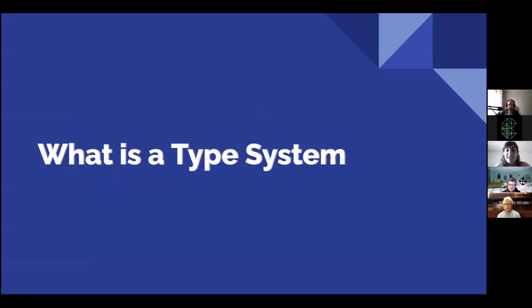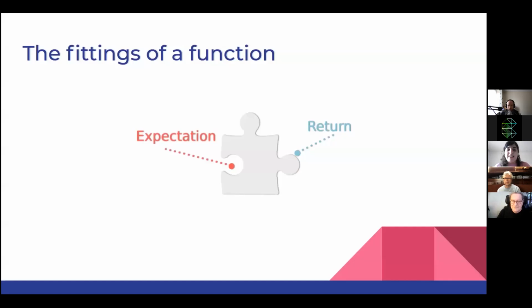To start, we have to consider this. You have your code, you probably programmed in some language if you are here. Most likely you have touched Elixir or Erlang at some time. And you have your functions, you expect arguments, you have variables. But what if they are not the thing you are expecting? What do you mean by this? When we are summing numbers, we expect numbers. What if I receive a letter, for example? Well, a type system is basically a way for you to set something like a contract.